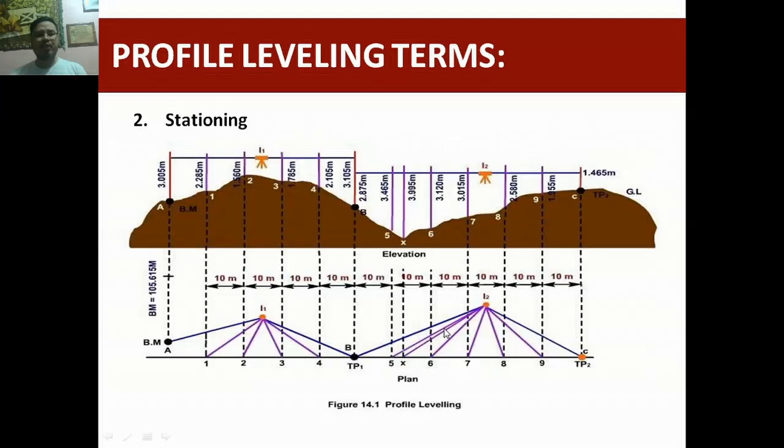Okay? So, a sample for that is this one. So, again, this is the side view. GL here is ground line. As you can see here, station 1 to station 2, we have 10 meter distance. So that means the stationing in this illustration is every 10 meters. From 2 to 3, 10 meters. As you can see, they are all 10 meters. But if you have noticed, there is an X. It has an X. So, that is called a plus station, because it does not reach 10 meters.